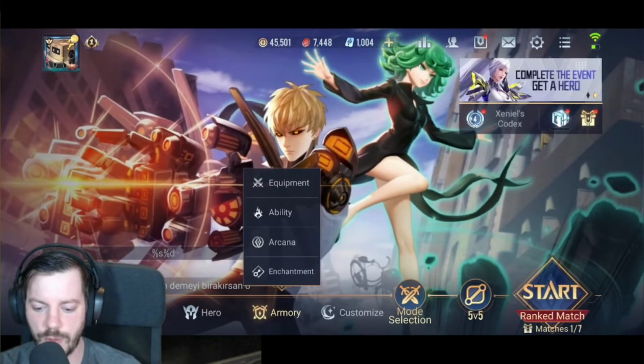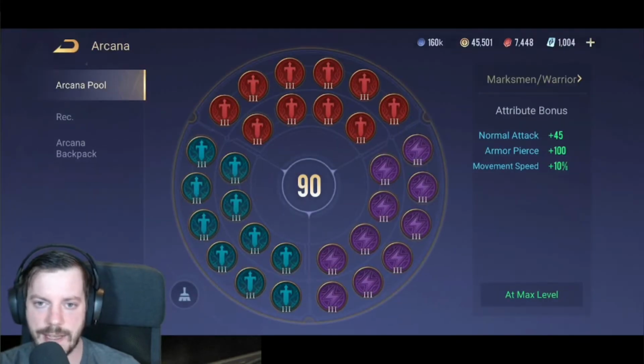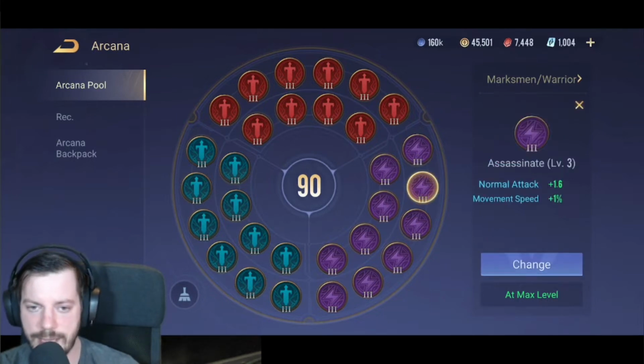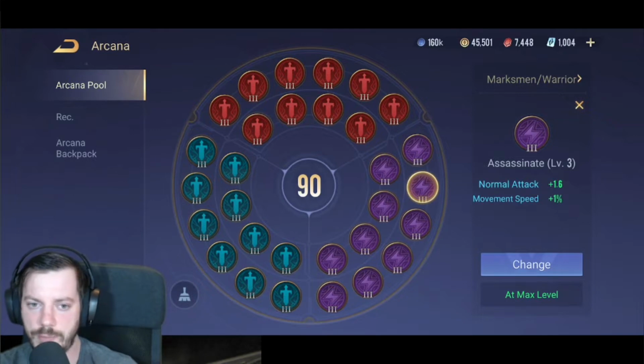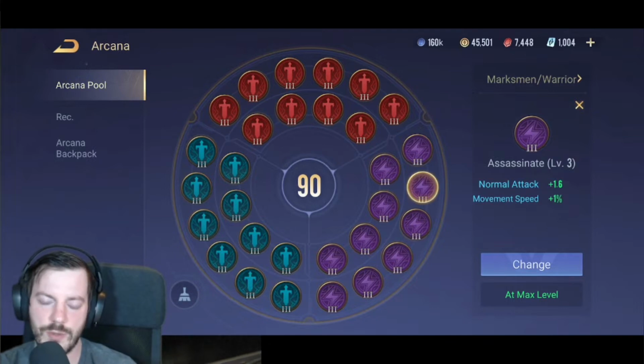Therefore, I went with Full Damage Arcana. That is my Marksman Warrior build. We're going with a normal attack increase, armor pierce, and some movement speed. What you can do to complement the build in a little bit better way is, of course, take the Assassinate out and then put, for example, Guerrilla in, because then you are going to have movement speed plus attack speed increase, which is even better.